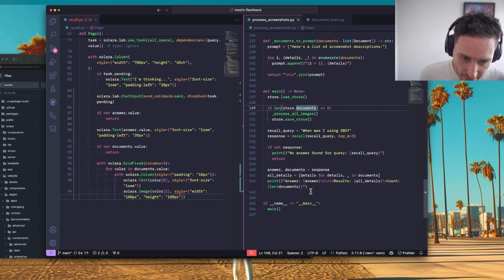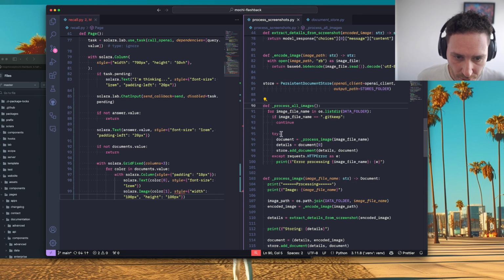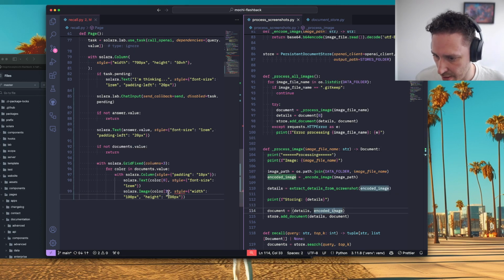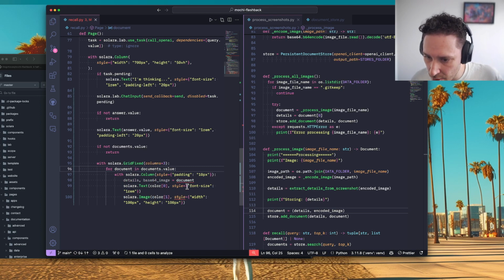It's the details and then coded image. Okay. Document, there.